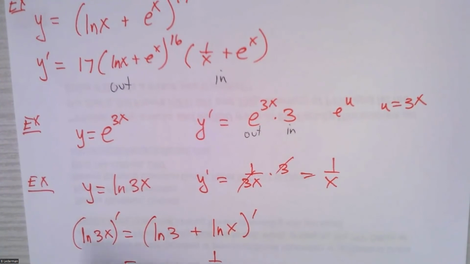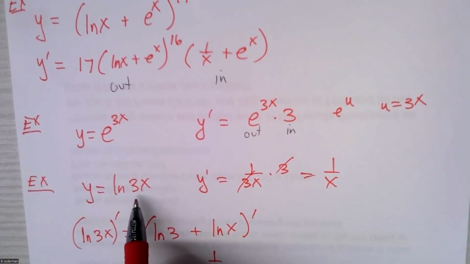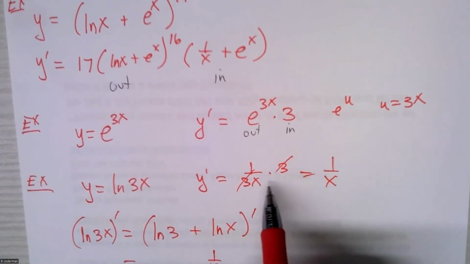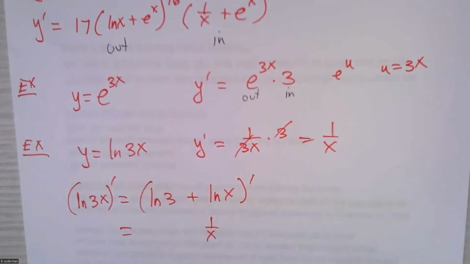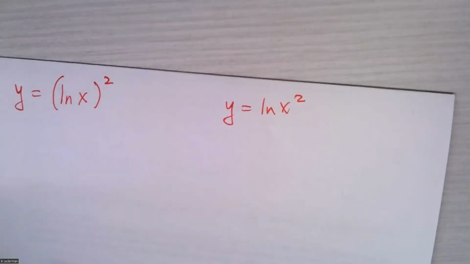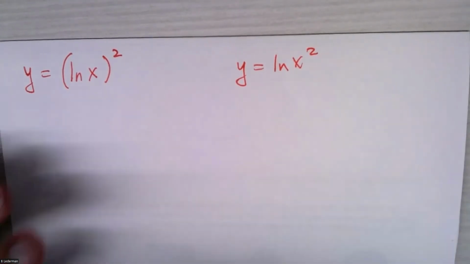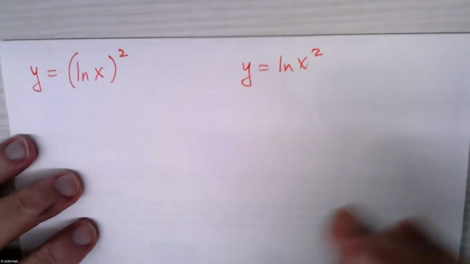So the derivative of ln 3x is just plain 1 over x, because that's the magic of logarithms, that when you multiply inside a log, it's the same thing as adding on the outside. Or we did it with chain rule and everything canceled out. So this is quite remarkable, and quite beautiful. Okay, let's look at another nice little problem. I want to show you two nice little problems here. They're similar looking but different. And the difference, of course, is the parentheses.